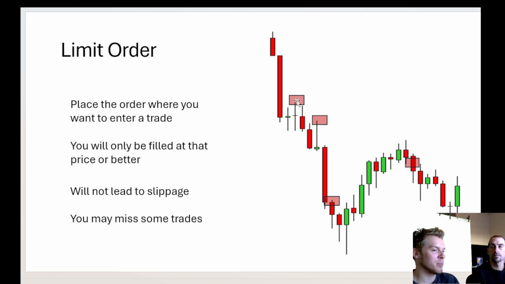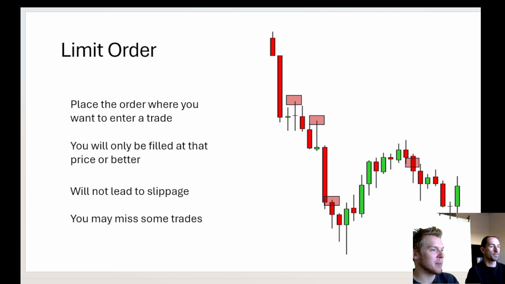However, you might miss some trades, because let's say you're trying to sell here, but if there's not that many people wanting to take the other side of your trade, if there's not that many buyers, you might not even get filled. So you might miss these shorts here. This bar is a similar situation. Probably sellers above this bar. Well, here, it might not have gone high enough to actually fill your order. So you might have missed that short as well. That's kind of the trade-offs.